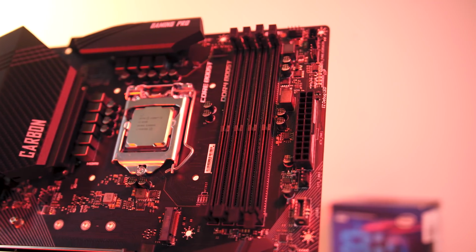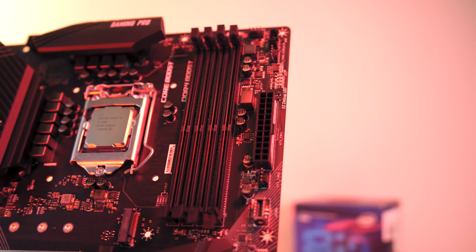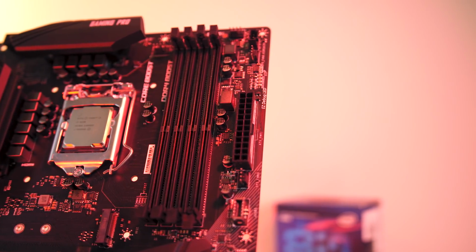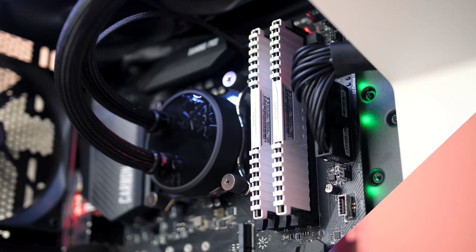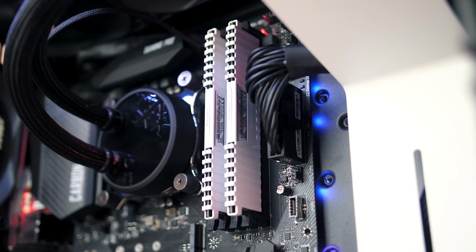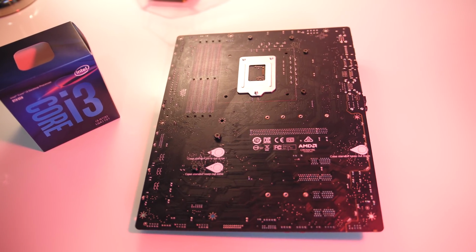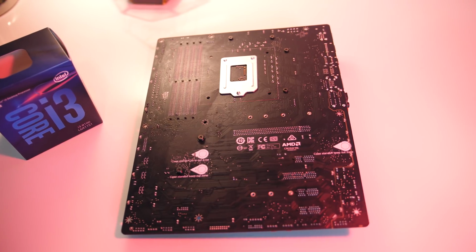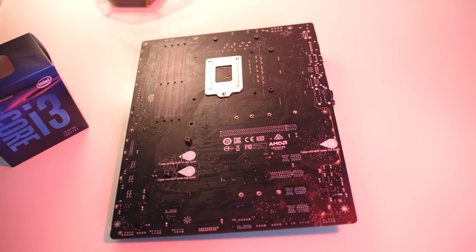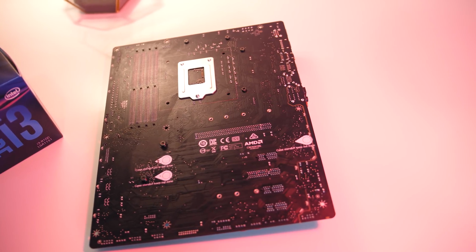Next to the socket are the 4 RAM slots, which run in dual channel and can support up to 64GB of DDR4 memory at 2666MHz. If you're rich enough to afford that much at today's prices of course. In my system I'm just running 2 8GB sticks. The speed depends on the CPU, so i5 and i7 chips can run at 2666MHz, while the i3 CPUs like my 8100 here run at 2400MHz.